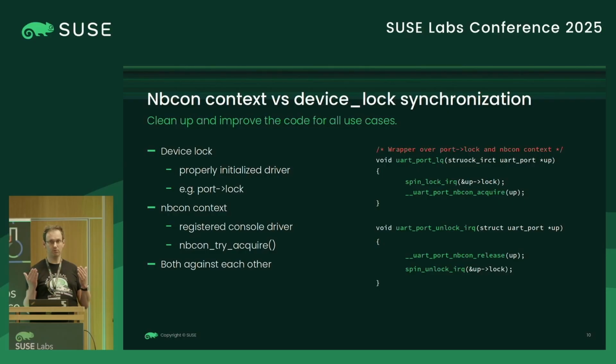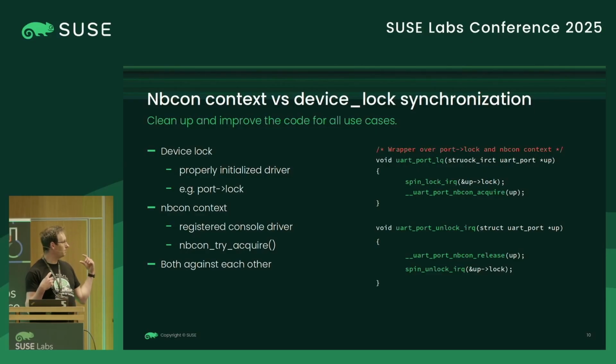Like the serial port could be used for normal things, like login, or you could log in over SSH and communicate with messages, so read and write. You could tune the speed or whatever. So you basically need this original device lock. We call it the device lock, as an abstraction, and we have to keep it.